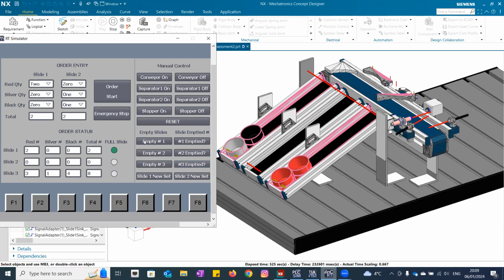And also, once I empty this and set the order again, once it goes for this, I can use the emergency stop as well. As you can see, it stops and needs a reset, and then it can go through it again.